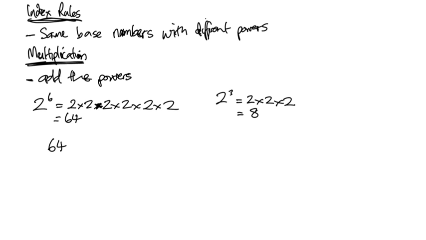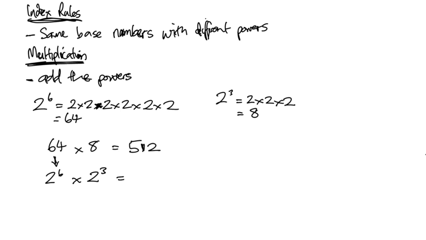So what we've got here is 64 and 8. What do you notice about 64 times by 8? What is that going to be? Well, let's get the calculator. 64 times by 8 is going to be 512. Now if you notice here, what we have done is just done a simple way of writing 2 to the power of 6, and we've times it by 2 to the power of 3.